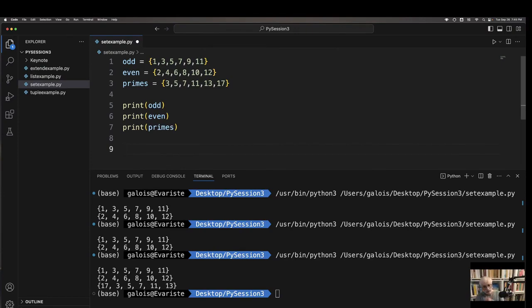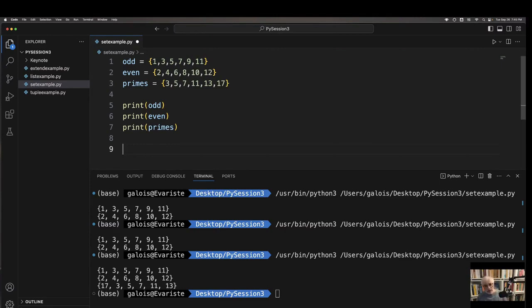Sets are mutable, meaning I can add new elements to that. I'm not going to go over that today, but you should look that up. The operations that you can perform on sets are extremely powerful. I'm going to come to a slide in just a minute to give you a sense of that power.